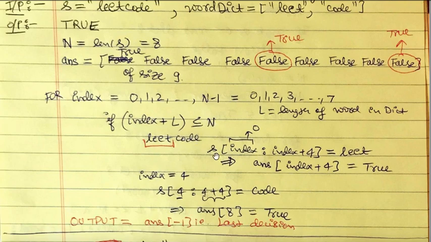In that condition, we will go to the original string and we will take index to index plus L. So we will look into the string and take the chunk of string which has the same length as the current word being considered. The word from the dictionary which we are considering is leet here, and it has length 4, so we just take a chunk of 4 starting from index and we compare it with this word leet, and in this case we are lucky and it is identical. So because of that, we now change the values in the temp variable answer. So now ans at index plus 4 becomes true basically.